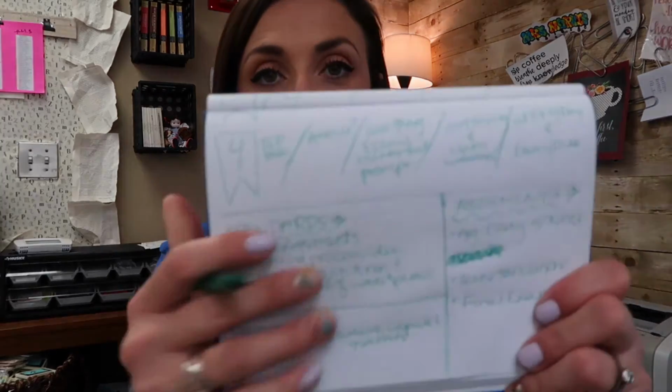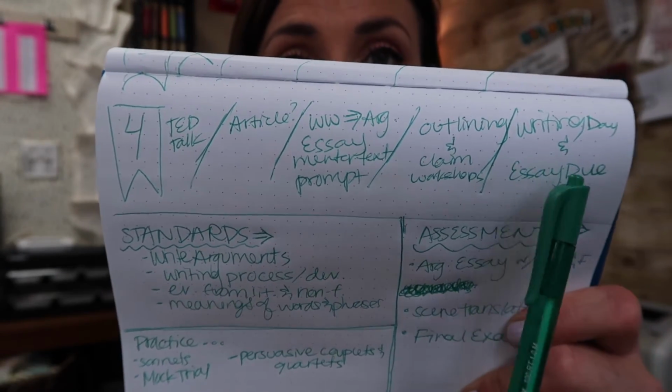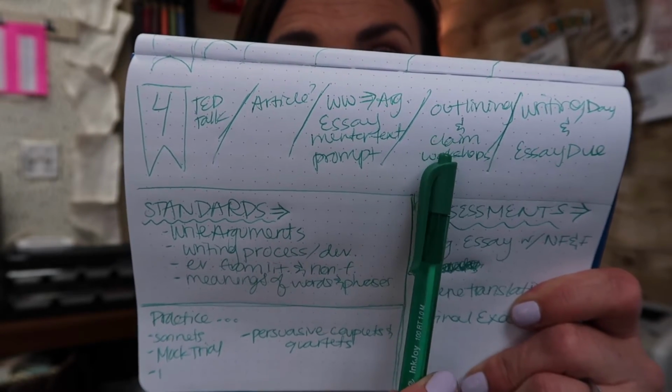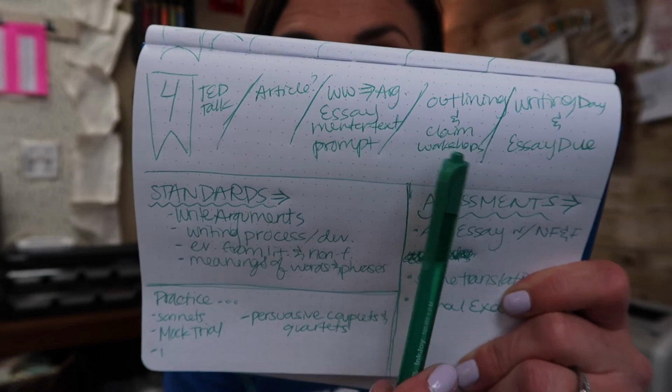These will be their supplementary texts that they'll be using as the nonfiction support to go along with Romeo and Juliet. So here's just an idea of what I'm talking about. I've got moving backwards from that Friday where they're writing in class and it's actually due. The day before, we're outlining and they're talking to me. Every single student talks to me about their claim.